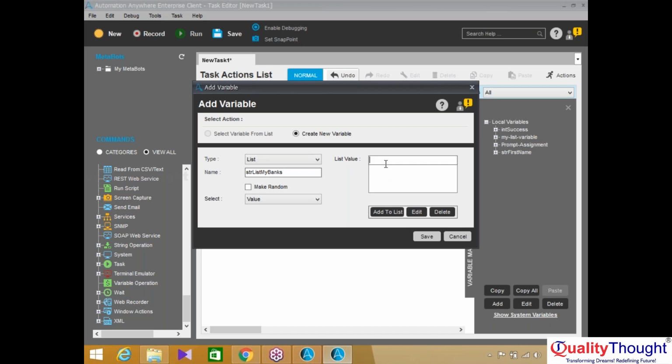Definitely you need to add 1 value to it, L1. Anyway, it is not going to affect our development. It is just that the list should have at least 1 value. But that does not mean that it is going to store only 1 value. You can store as much as you can, but at least 1 value it should have. That is L1. We are just initializing 1 value to it.